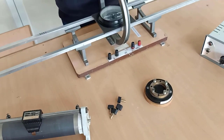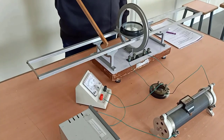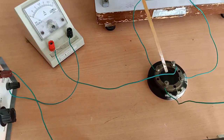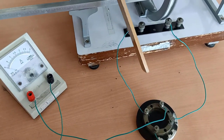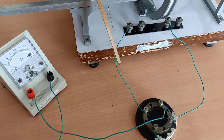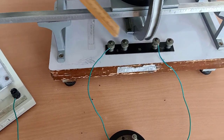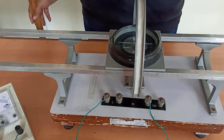First we will connect the tangent galvanometer, then we will see the primary circuit. This is the voltage source, and this is the commutator. From commutator, between two ends, we are connecting this tangent galvanometer. From one end of the commutator to the first knob — that is the initial point of the coil — and from another opposite end of the commutator, we are taking the required number of rings. Here it is taken as 50 rings, so this is the end of the 50th ring. Only 50 rings we are considering in the coil. This is the primary circuit.